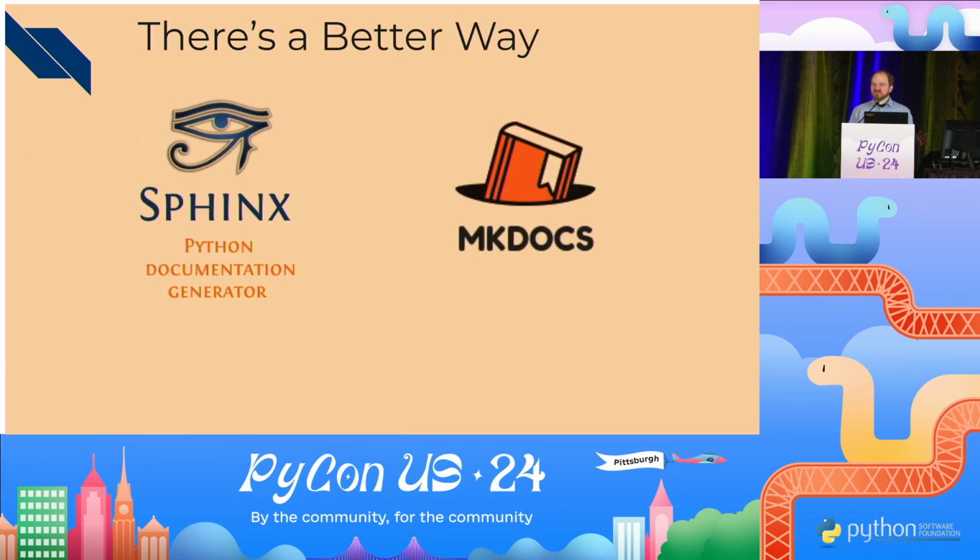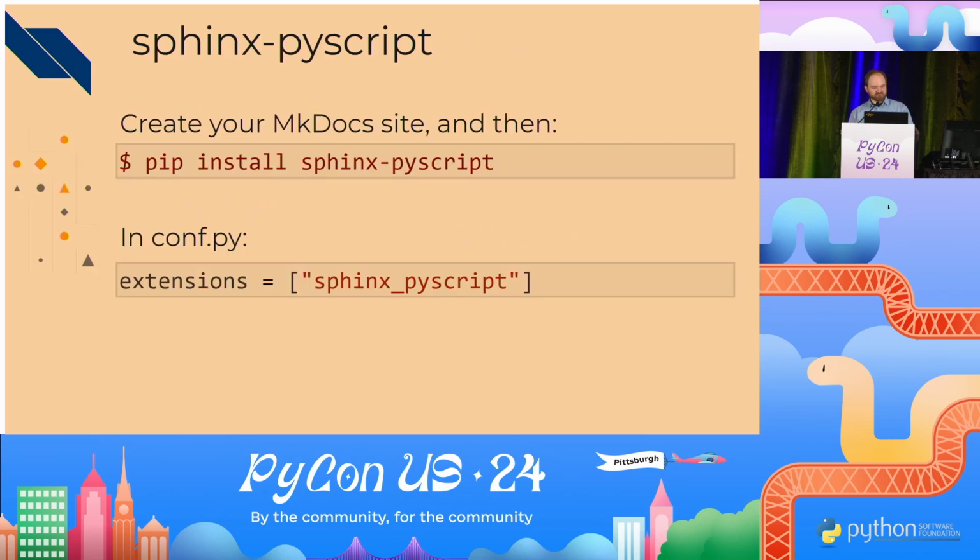But I think most of you are probably using some kind of documentation builder, right? Sphinx and MkDocs being two of the most popular. And if you are, good news, there are ways to integrate this without writing any HTML by hand. There's the Sphinx PyScript extension and the MkDocs PyScript extension. And I want to show you how to integrate this idea with both of those systems.